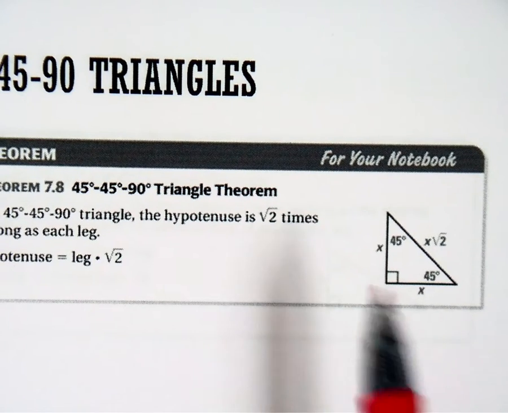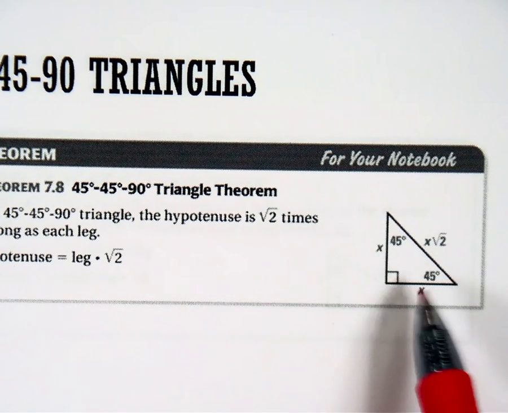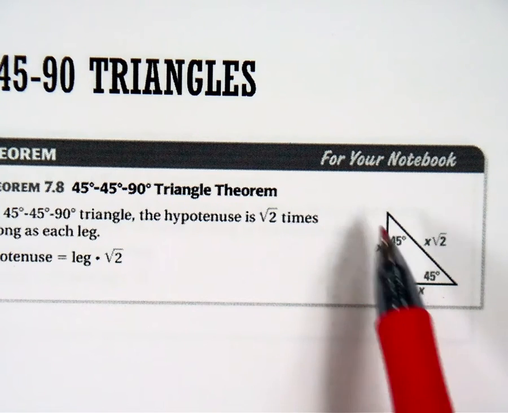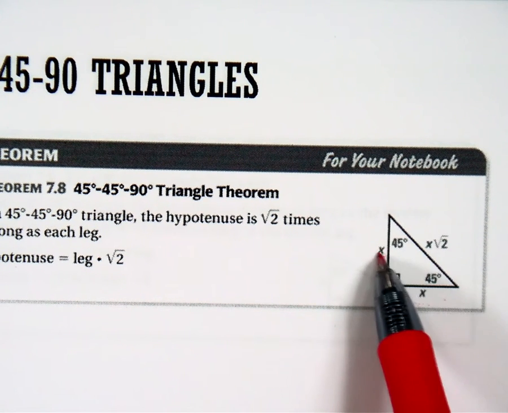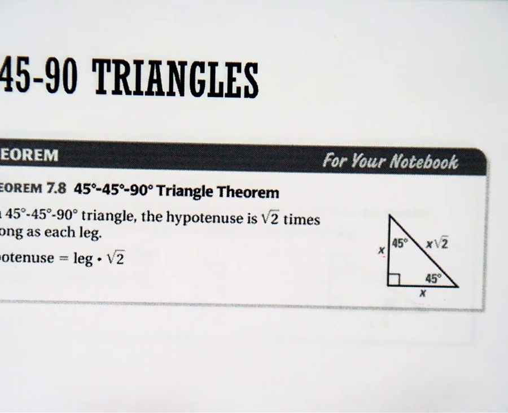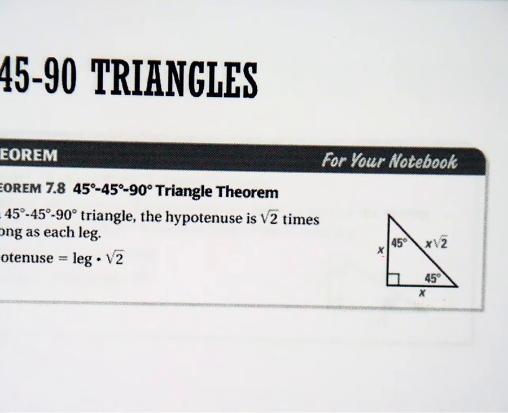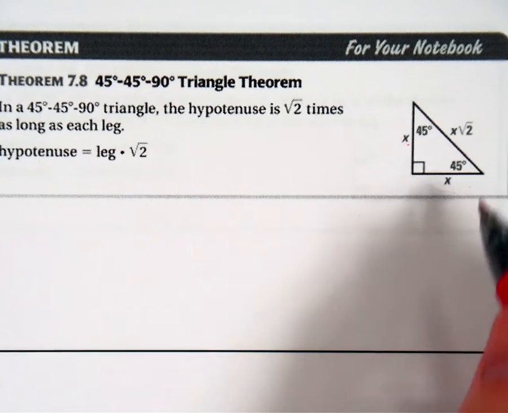Okay. So, or an isosceles right triangle. If these two sides are going to be the same, we'll call those x. And the hypotenuse is always going to be whatever these are with a radical 2 behind it, or times radical 2. Okay? So how come that works like it does?